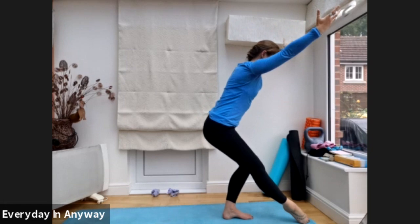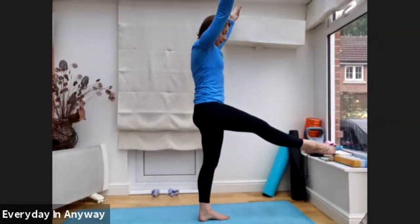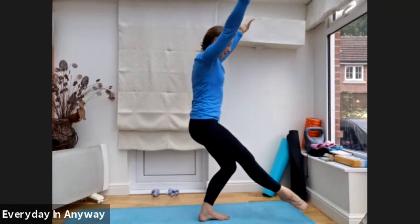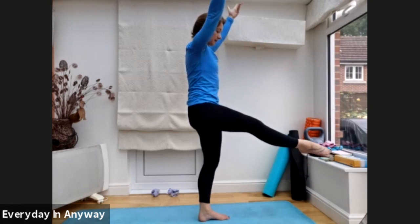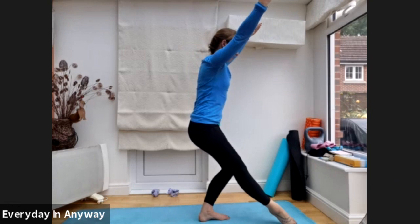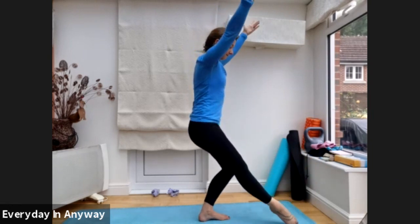Good. Really point the right toe and then slowly start to straighten the left leg, pick up the right leg, keeping the heel tucking under. Good, bend into the left leg, plant the toe back down. Inhale, straighten the left leg, pick up the right. Exhale, bend the left leg, round it down. One more time, pick up the right leg. Exhale, bring the right leg down.